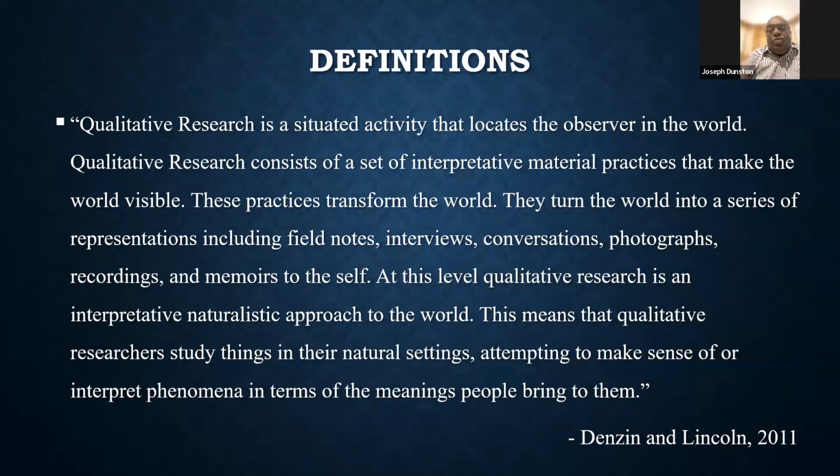The qualitative researcher uses the lens, the qualitative research lens, to see the world, what is happening. Or rather, we can be very specific, the phenomenon. They want to see the phenomenon. Qualitative research is an interpretative material practice that makes the world visible. I mean, he actually explained the first point.